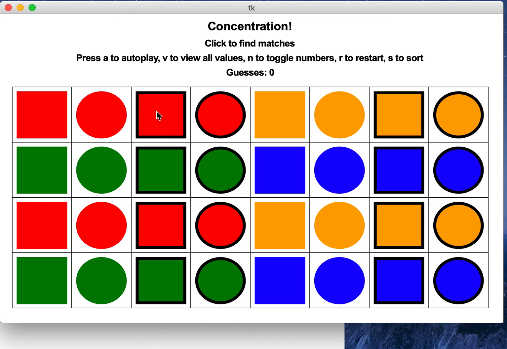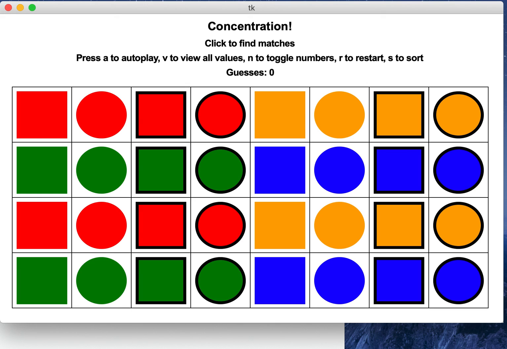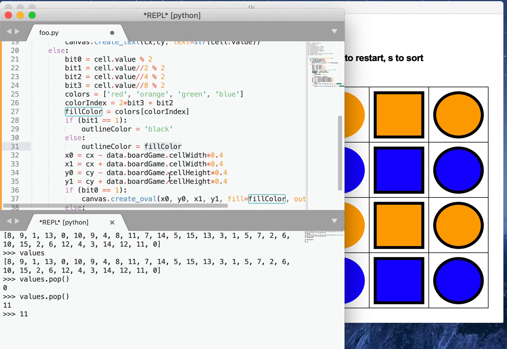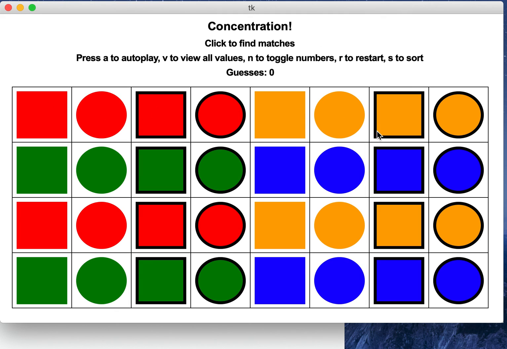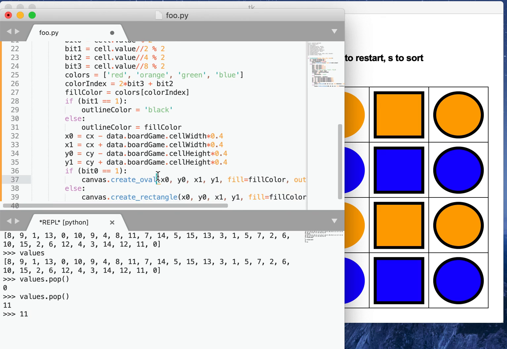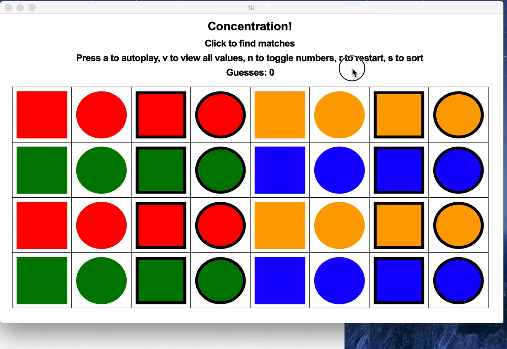So you see, these are the ones that when you represent them in binary in base 2, they have a 2-bit that's a 1. And finally, we have to decide if we're going to be an oval or a rectangle, and we use the ones bit for that, the rightmost bit. If it's a 1, the odd values are ovals, and the even values are rectangles. Even, odd, even, odd. Of course, ovals are circles, and the rectangles are squares. Taking all of this together, that's how we were able to convert a value into the properties of one of 4 colors, whether or not you have an outline, and whether you're a square or a circle.